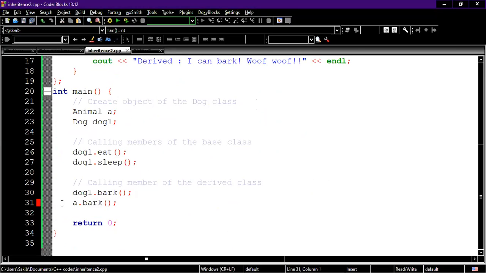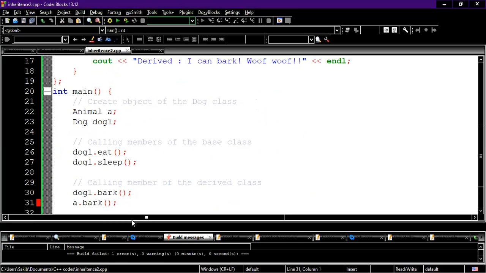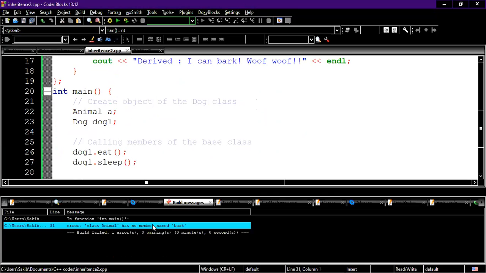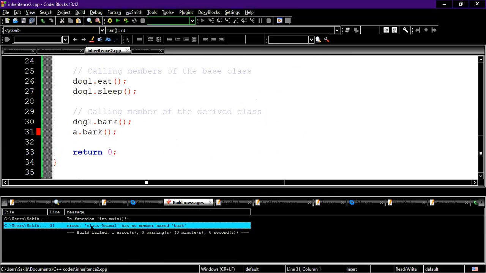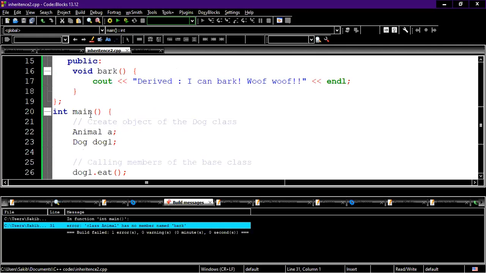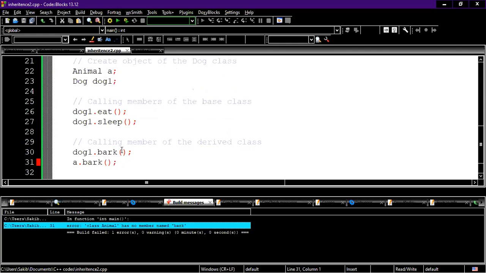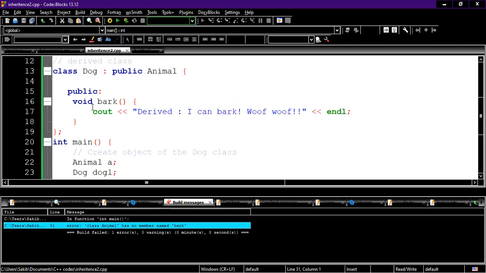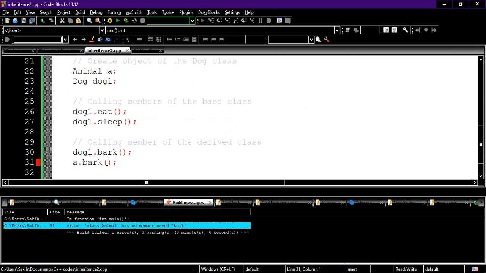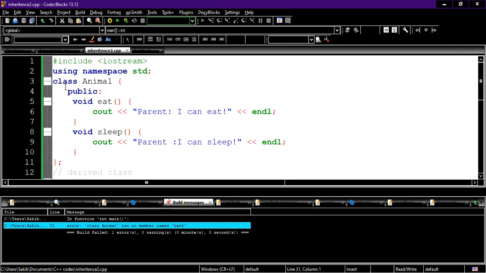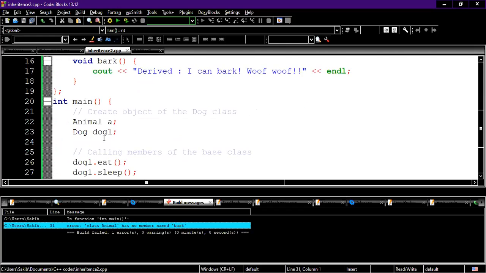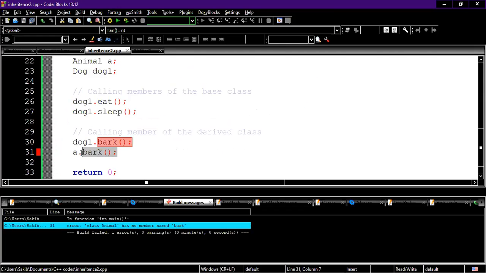You see it shows an error. And what is the error? It shows the class animal has no member called bark. So the class animal will not be able to access anything that the dog class has. The parent class will only refer to the parent class, and in the parent class animal, we don't have any bark function, so we will not be able to access it. I hope we're clear.